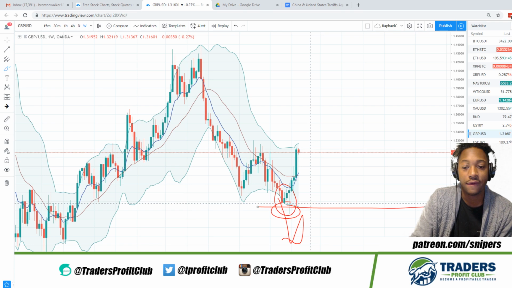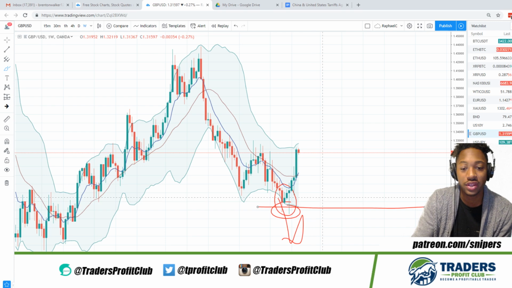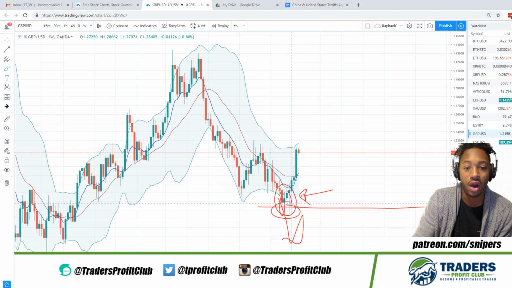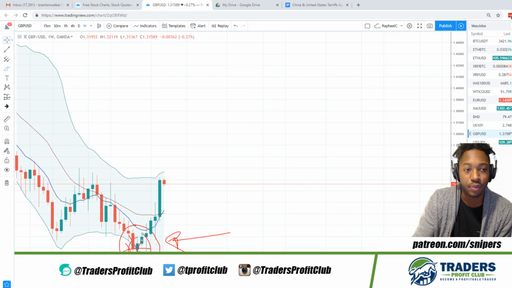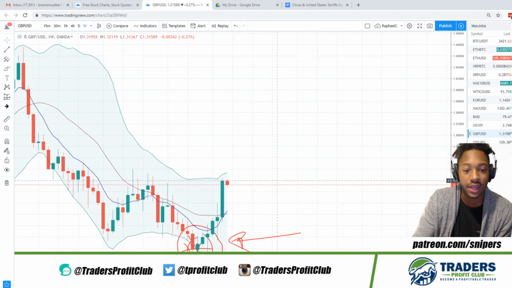If you are not so caught up on the illusions, or not really illusions, but the smoke and mirrors that are coming around, because around this area everybody's like, oh, the first Brexit deal didn't go through, and then that huge spike to the downside, and then everybody's like, oh wow, they're gonna break even lower, right? Because look at all this was before this candle went bullish.